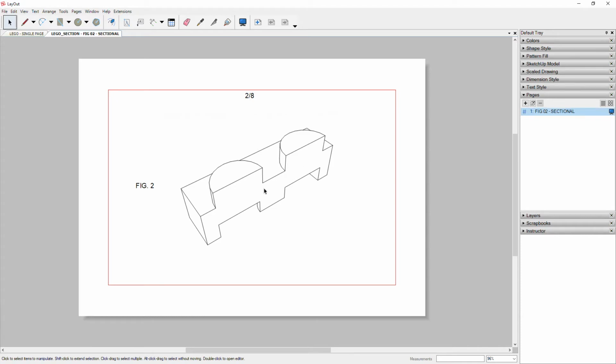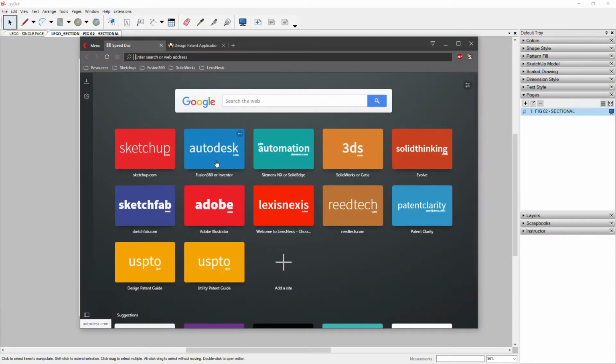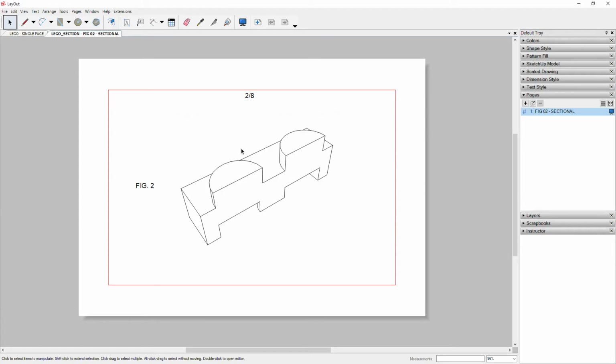So material hatching is something you've seen in a lot of designs where there's a cross section and it's made of a certain material. Now in other CAD applications, you can actually specify the kind of material your object is when you make it. Things like Autodesk Fusion 360 and Inventor will do it. Siemens NX, Solid Edge will do it. Dassault Systèmes' SolidWorks or CATIA can do it. So a lot of applications will allow you to label the object as a certain material, so if you cross-section it, it'll automatically apply material hatching. In this case, we're just going to do it in SketchUp Layout.